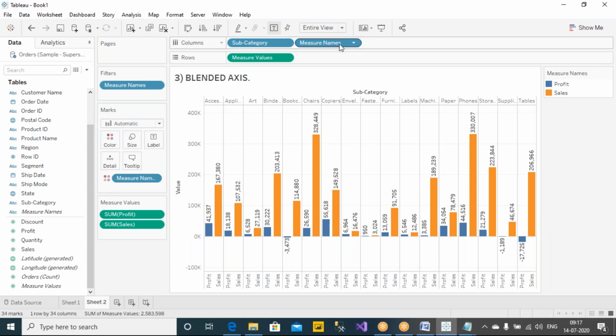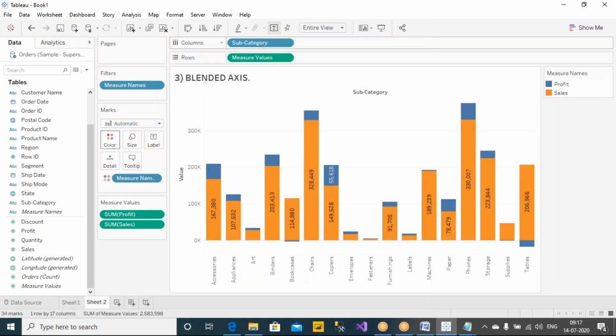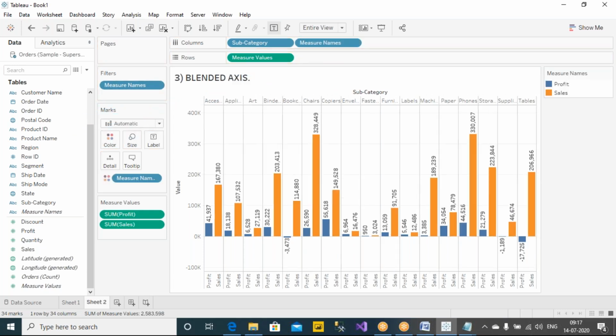This should still be there, right? But what happens if I don't use the control button? Then this will be removed, and this is how it looks. So there is no copy here. But if you want to drag this into color, just understand what is there in measure names, sales and profit. So take this and hold the control button and move it into the colors. So we are building a colorful chart for the profits and sales.